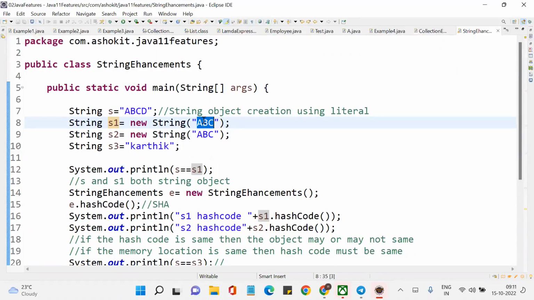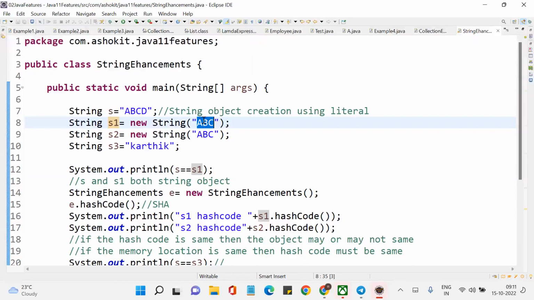Here S1 and S2 are two different objects. When I try to print System.out.println of S1 equal to equal to S2, why is the output false? Because the reference changed. The double equals compares the reference.